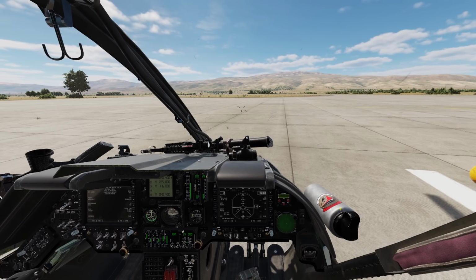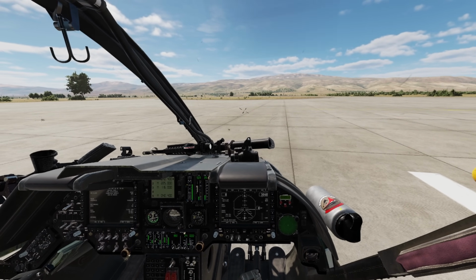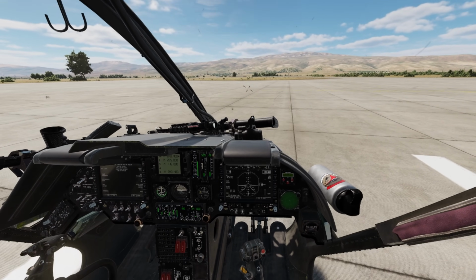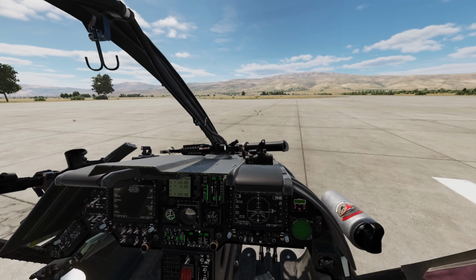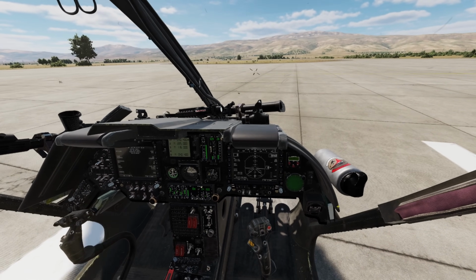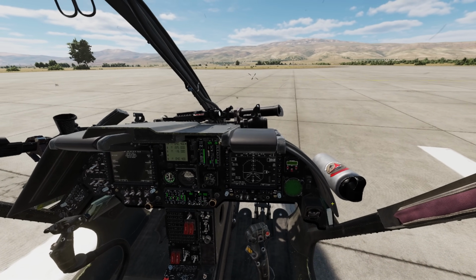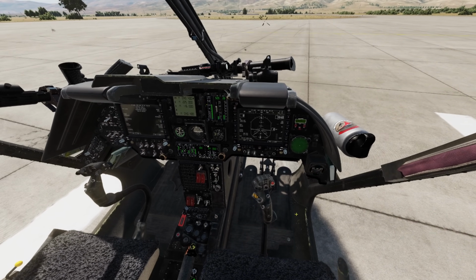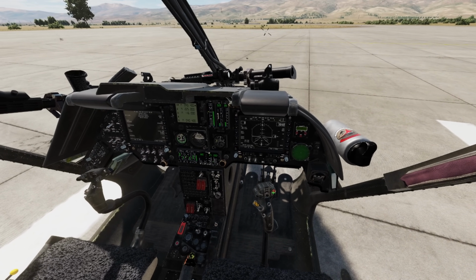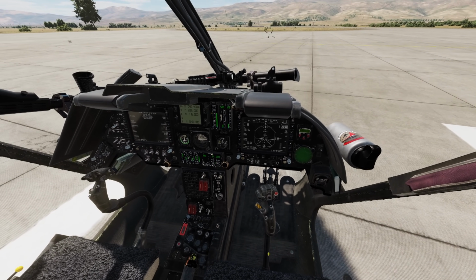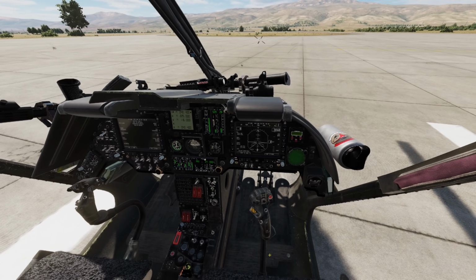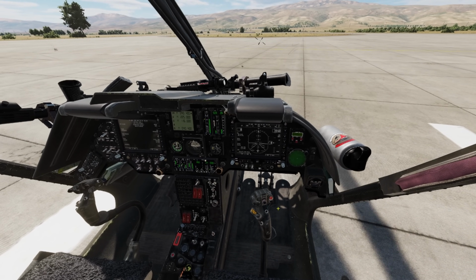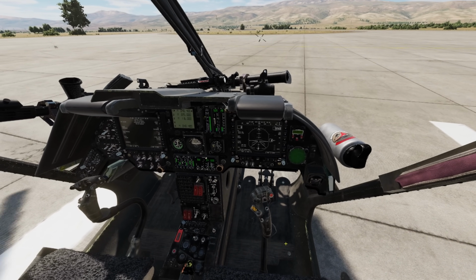Alright guys, welcome aboard the OH-58 Delta Kiowa Warrior. You have probably just purchased this module and you're trying to figure out where you need to map stuff, so let's talk about what we need to have mapped. I'm going to look at this from a standpoint of what I have mapped, and then I'll try and highlight the things that I don't think you'll need, if you're button limited, if you don't have a lot of options.